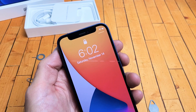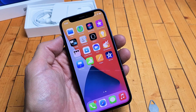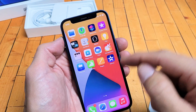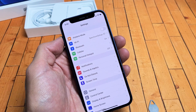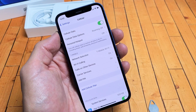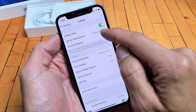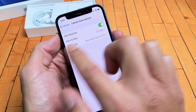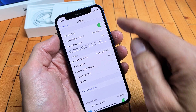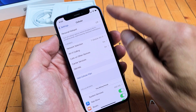I can see reception bars and I see my T-Mobile carrier right there. So I'm up and running now. I want to check the settings of my SIM card. Go to Settings, then Cellular. Cellular data is on. I see Cellular Data Options — they turned my roaming off by default. I want to turn mine on. You may want to check that because some of you get charged for data roaming. I don't get charged, so I always leave mine on. My network selection is T-Mobile, Wi-Fi calling is on. Anyway, you're up and running — good luck!